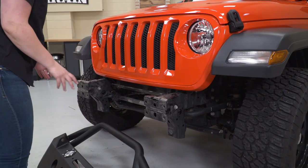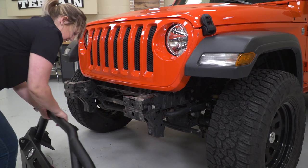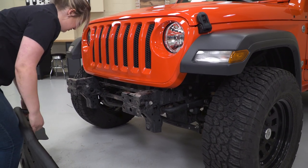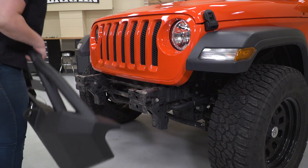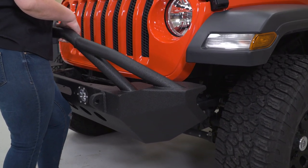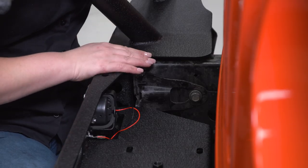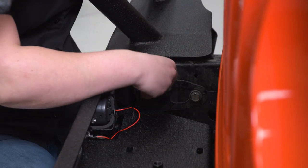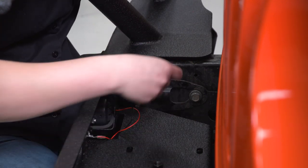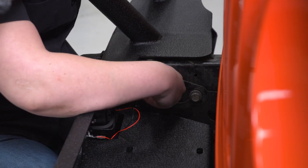What we can do now is lift up our bumper and place the studs into our frame. This is going to be set up similar to how our factory bumper is installed. It's going to have four studs for either side. What we can do now is secure our bumper down. We're going to be provided with flat washers, lock washers, and nuts to secure the stud down.